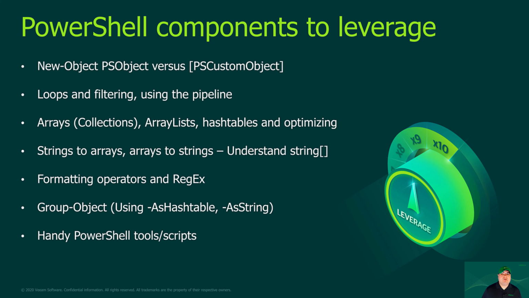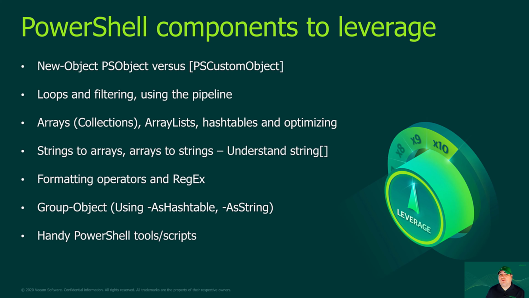Lastly, think about how you use the pipeline and test the best method to filter your data. You may end up moving from Where-Object commandlet to if statements to switch statements, and you may actually end up going to foreach loops, where you can implement some complex logic, or even leverage regular expression matching. You'll also need to understand which of these methods require for you to have all data in memory to work with, and which methods allow you to filter on the pipeline. Arrays or collections within PowerShell, array lists, hash tables, and optimizing, right? Arrays will hurt your performance if you ever need to add items to a collection because they're built with a fixed size.